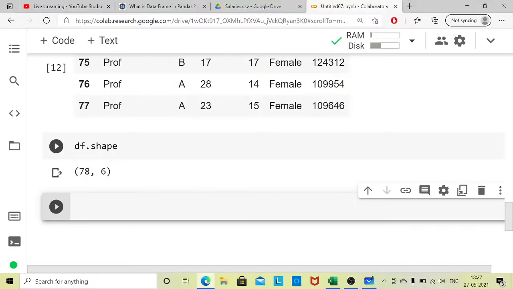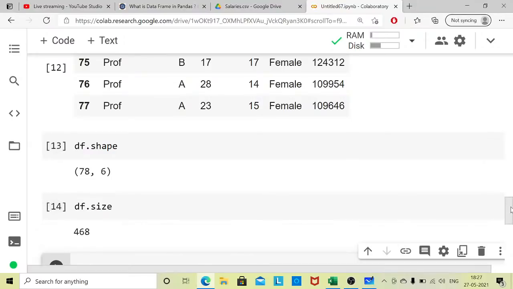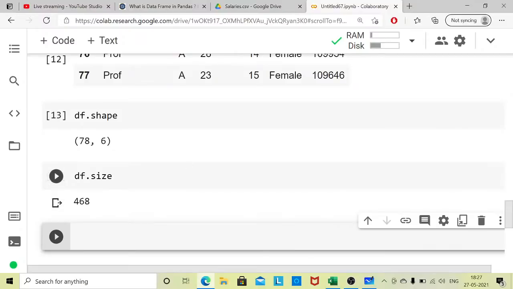This data set has 78 rows and 6 columns, and for the total size, df.size. I'm going very slowly, guys. Hopefully all of you are getting it. df.size is the total number of elements, and if you multiply 78 by 6, you will get 468.